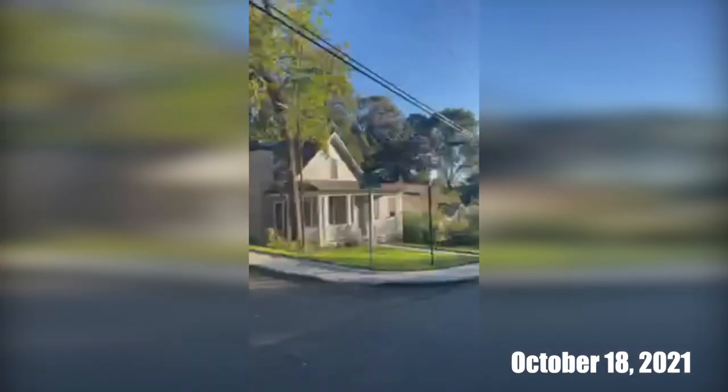Hi, Matina. I'm standing at the intersection where my house is very near. I'm only a few houses from this intersection, but I'm going to start here because it's a beautiful day this morning. It's the coldest day so far here in Hapeville. It's 48 degrees, but the sun is out. It's beautiful. And here at the corner of Walnut Street and North Fulton Avenue, I'll show you this new house.